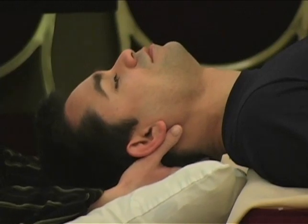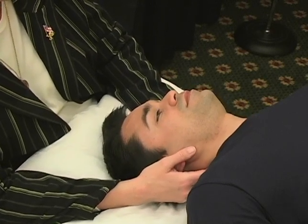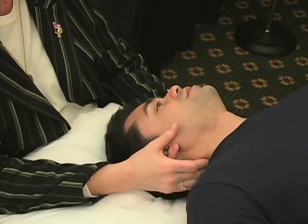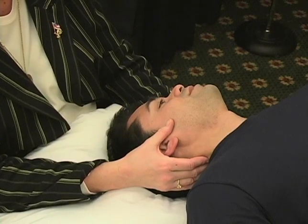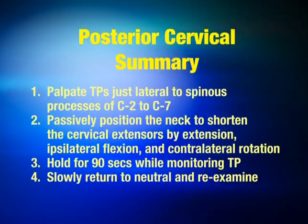Upper cervical points require very little extension. Side bend toward that side. And you may or may not try a little rotation. And just rest your head there. Comfortable? Mm-hmm. Okay. So then we'll hold this position for 90 seconds.